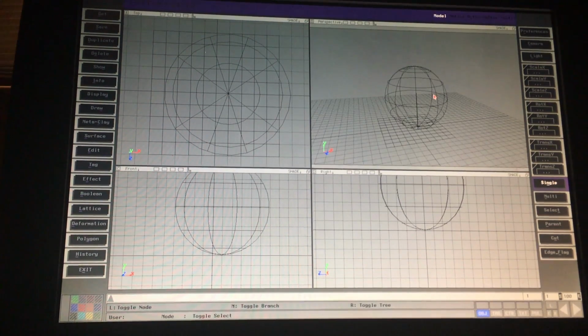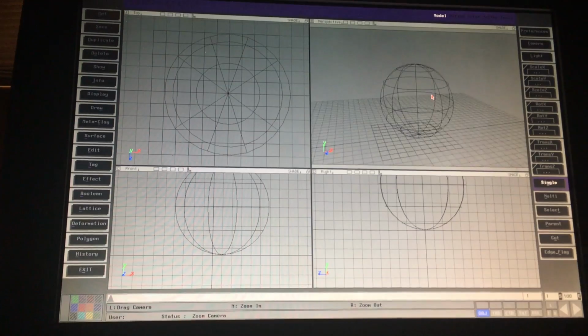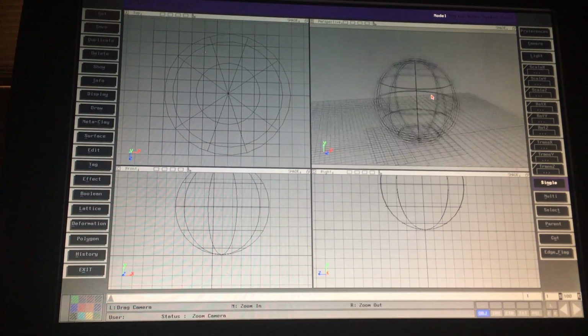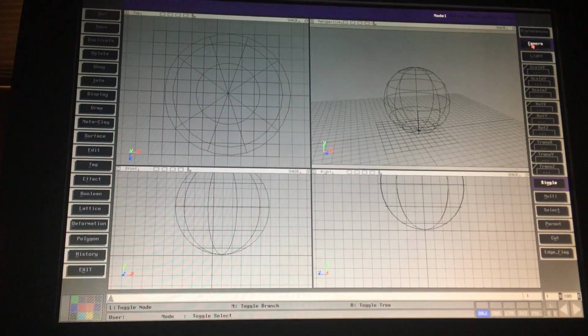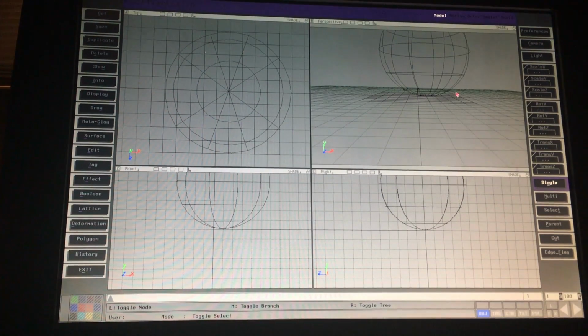So the main keys are Z, O, and P, which are not right next to each other, but at least the O and the P are. But the trick is to learn that when you're holding the Z and you're doing this, you use the left click, because if you use the middle or right click, you're going to change the camera again. So I'm going to reset that. All right.